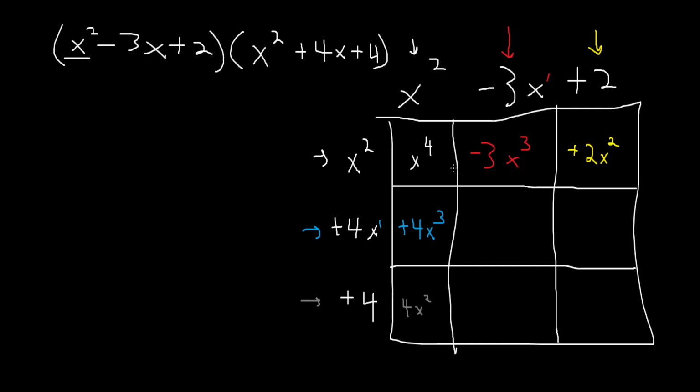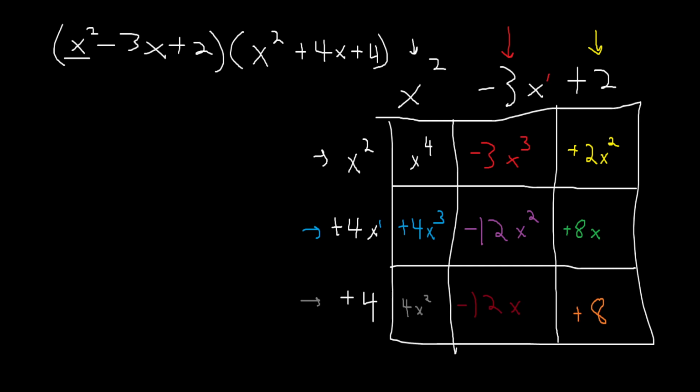So we got 4x now times negative 3x. So 4 times negative 3, that's a negative 12, and then x times x, that will be x squared. Very good. So now for this box over here, 4x times 2, so that's going to be 8x, and that's going to be positive, because positive times positive is positive. Then down here, we're going to do a darker red. So 4 times negative 3x, that's going to be a negative 12x that we got there. And then last but not least, we're going to go for a darker yellow, so orange if you will. And then we'll do 4 times 2, which would be 8.